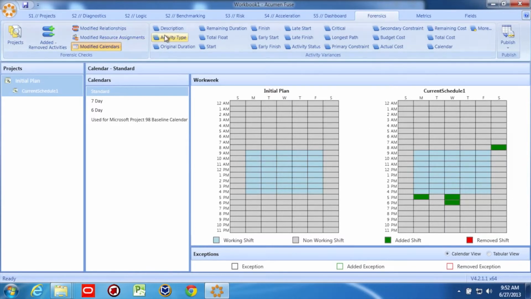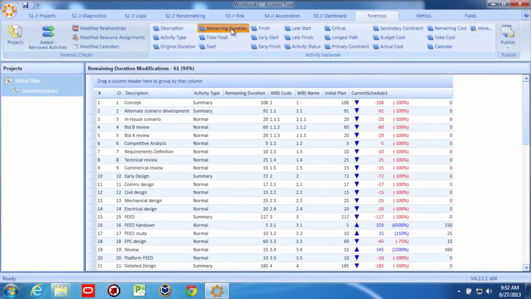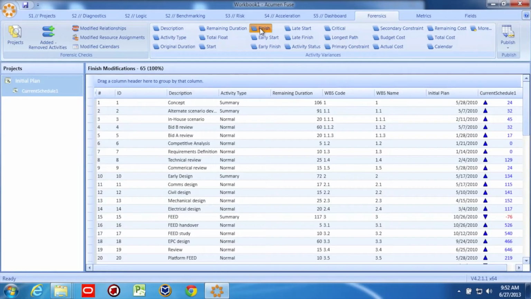Moving to the next section, there's an extensive list of fields we can track changes with. Some of my favorites are remaining duration and finish dates. Tracking remaining durations gives me assurance that work is being accomplished, while showing changes to finish dates lets me know if work is tending to move out or to move in. There are plenty of fields on the screen, but if you need to track some other fields, like baseline finish dates or user-defined or code fields, you can add them to the list as well. Really, any value you're tracking in a field in your project plan can have its changes tracked here. This really opens up the possibilities.